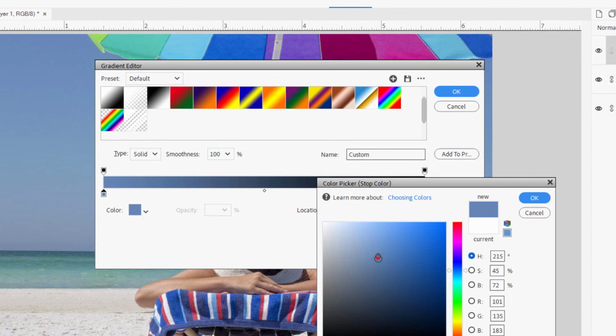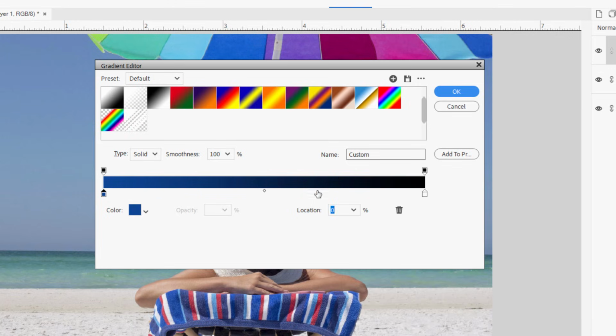So that's our existing color. I want to have this darker and more blue, so I'll just pull this down like this. So it's darker and more blue. It's more saturated on the right-hand side, less saturated on the left-hand side. So more saturation to the right, lighter at the top, darker at the bottom. So more saturation and darker is down and to the right. I'll do something kind of like that. That's good. Choose OK.